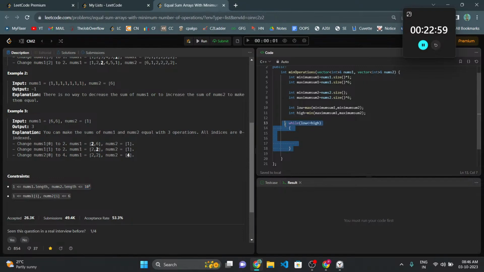And the minimum will be 1. And to determine whether this sum is possible or not, it also takes n. So I don't think that will be sufficient. I think it needs binary search.